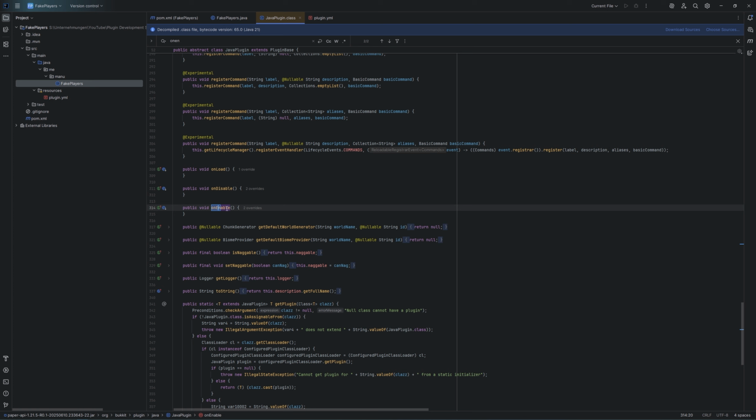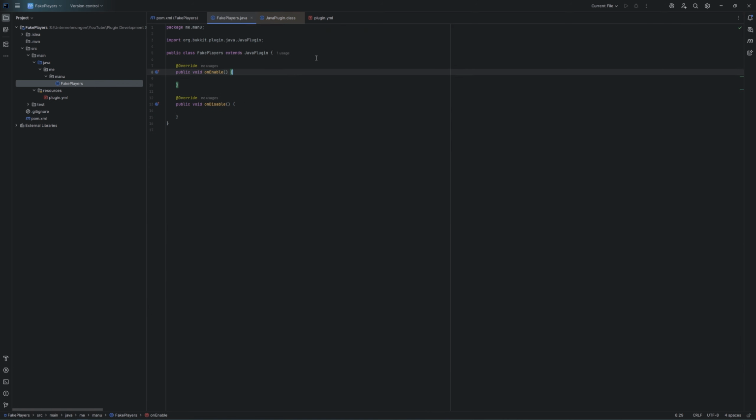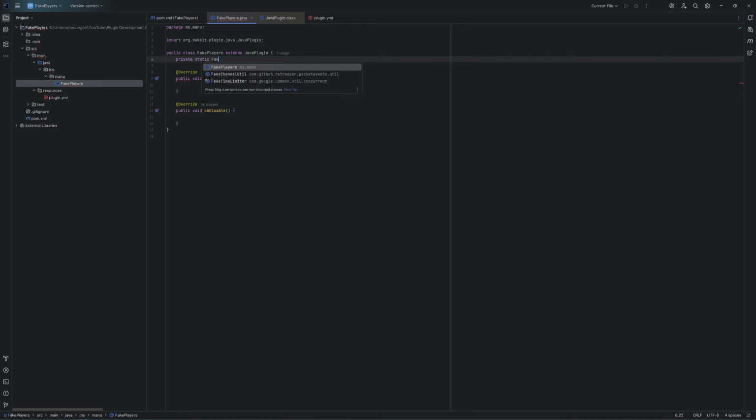So essentially, Spigot gives us the freedom to do whatever we want whenever the plugin starts. And it's important for bigger plugins. In our use case, it's not even important. I mean, we could define an instance of our plugin, but we don't even need this.